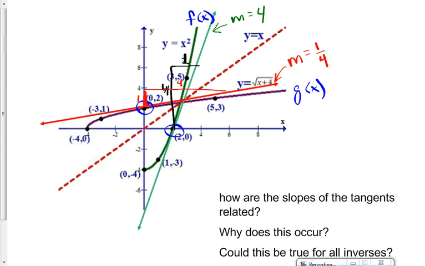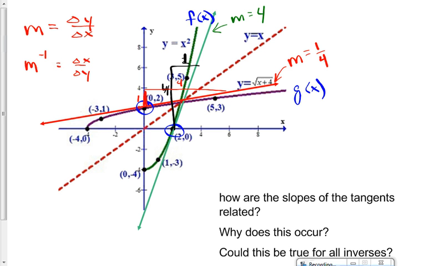But let's explain that in the context of inverses. What is the definition of slope from algebra 1? Rise over run, which is change in y over change in x, right? What happens when I invert a function? The x's and the y's trade, right? So would it make sense that the slope of the inverse, this is not appropriate mathematical notation, is change in x over change in y? That would make sense, wouldn't it?